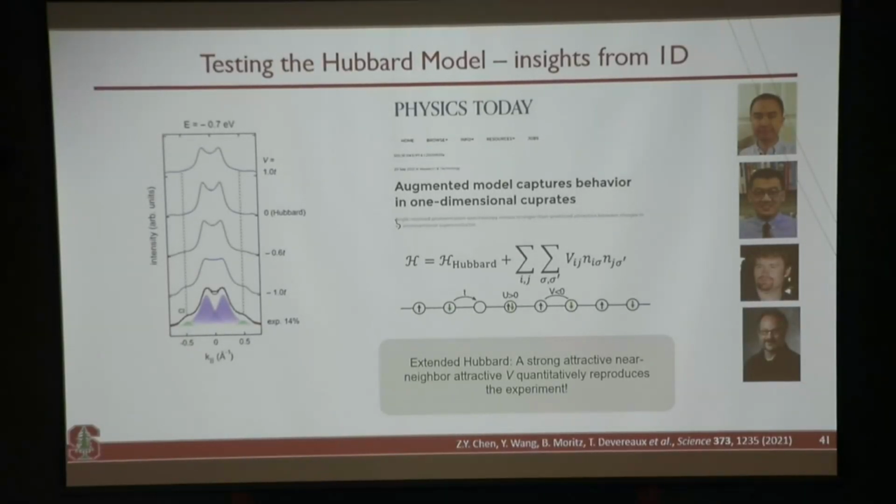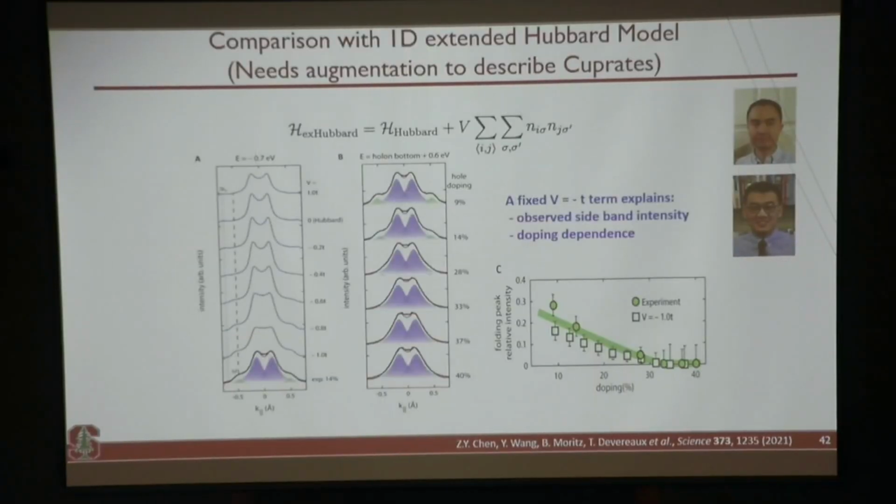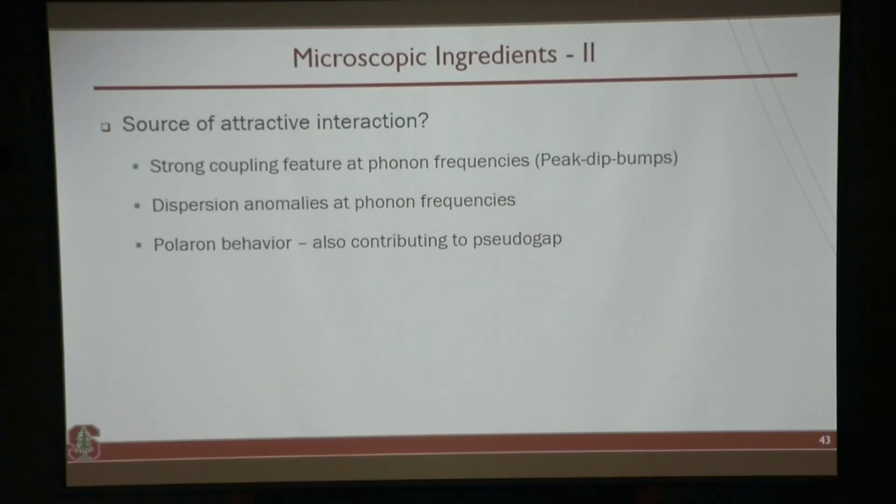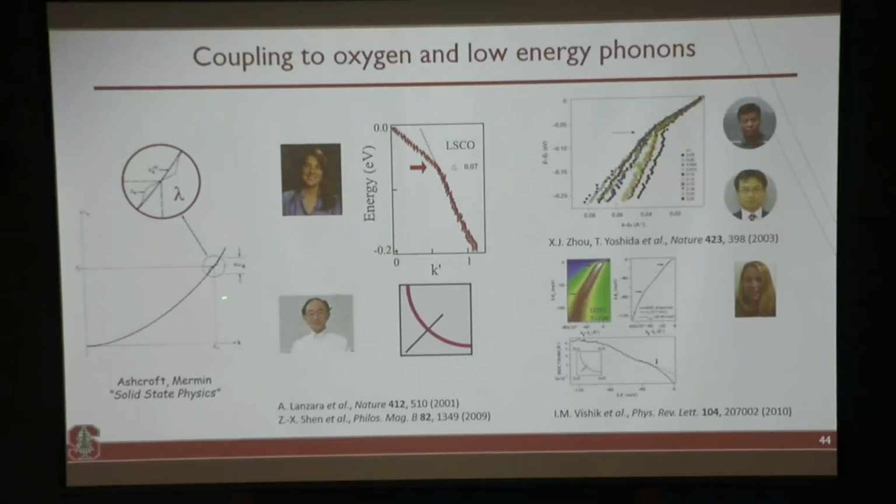What is also interesting is that once you add this one single parameter, you can explain the entire doping dependence. You can see this profile, this intensity decreases. So we feel that it captures the right kind of physics. So in the system we are talking about, there's an additional attractive interaction in the problem. Of course, you can ask the question, what is the source of that attractive interaction? Then the most natural one will be the vision by Alex Müller, that naturally there will be electron-phonon interaction in this problem. And as you can see, there's pretty good evidence.